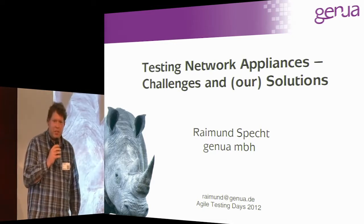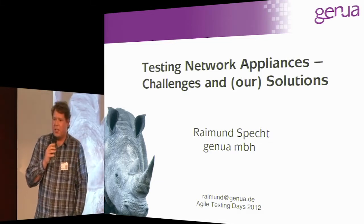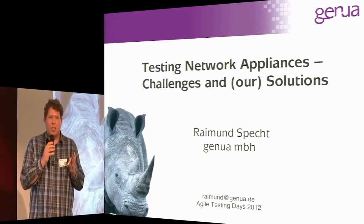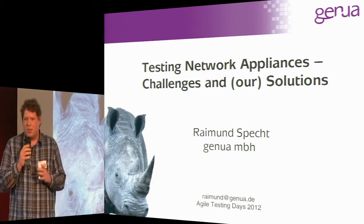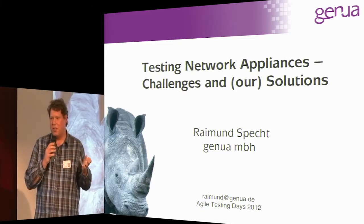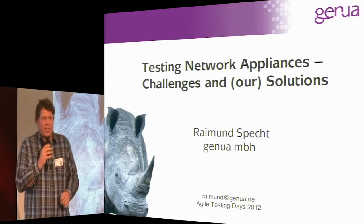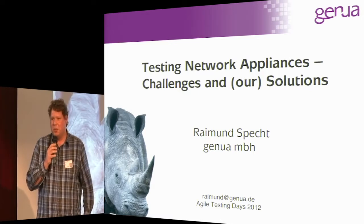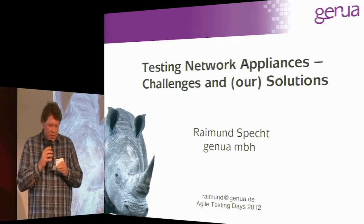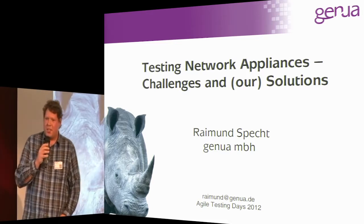About 5 years ago, we switched to Agile, and things improved much. We had a clear process of how new features come into the product. There's no longer a situation where someone promises a feature to one of our customers without the development team knowing about that feature. That happened also in the past. We said, okay, someday in the future, we will have implemented that feature, and nobody knew about it who could actually implement it.